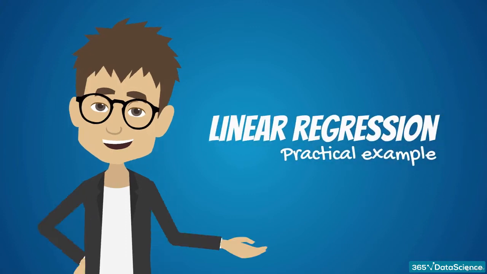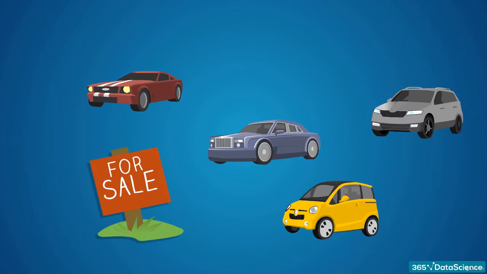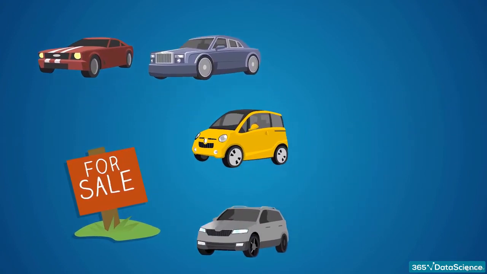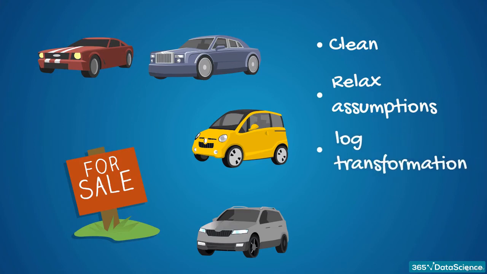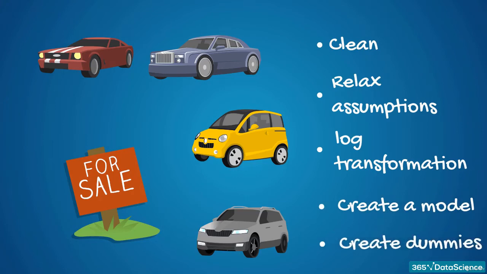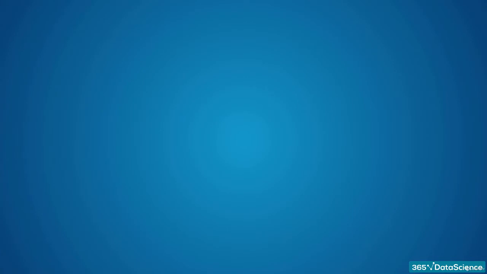Hey, we will deal with a real-life example about car sales. Actually, it is so real-life that it is very messy, and we will need to first clean our dataset, then go through several assumptions, relax some of them, practice the concept of log transformation we mentioned earlier, create a model, and eventually we will finish off with some dummy variables. I bet you will be blown away by all the things you already know. Everything will be interconnected, so get comfortable and let's start analyzing.